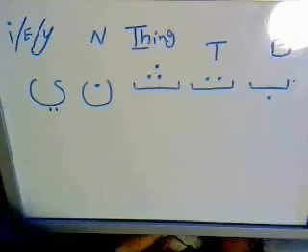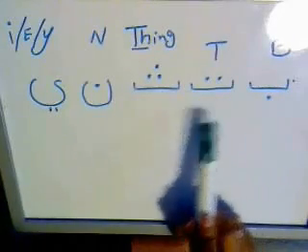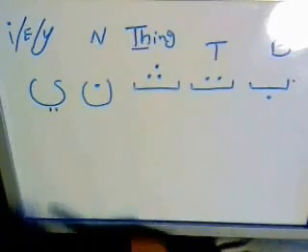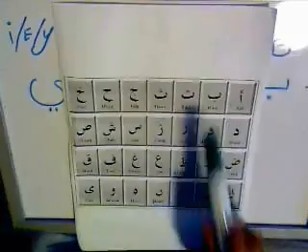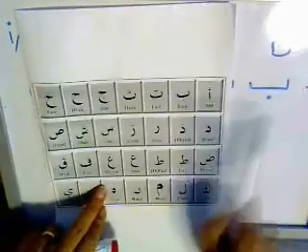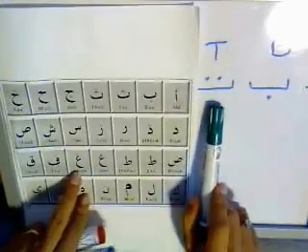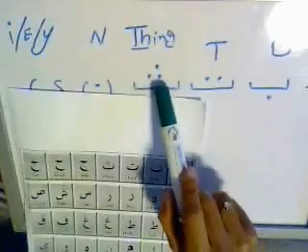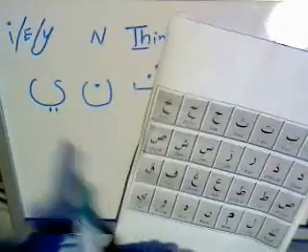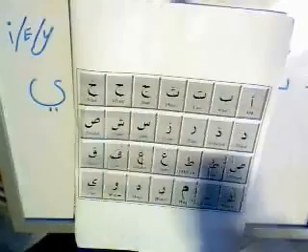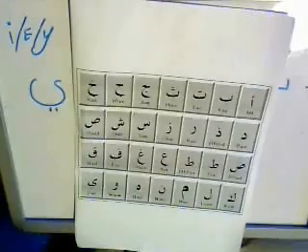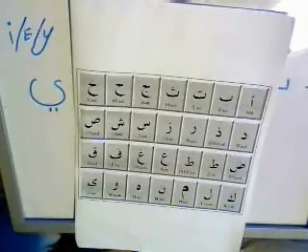So what we learned for now is the isolated form of the letters as we see them in lists like this. So we saw this is the ba that we put here. This is the ta that we wrote here. This is the tha that we wrote here. And this is the noon that we wrote here. This is the ya that we wrote here. So it's the same as we see them in these kinds of alphabetical lists of letters. But we never see them like this in words.